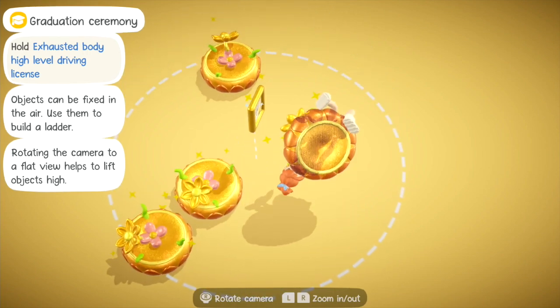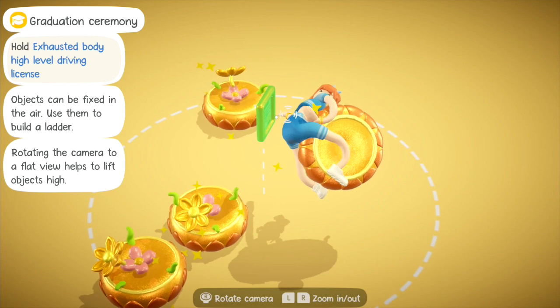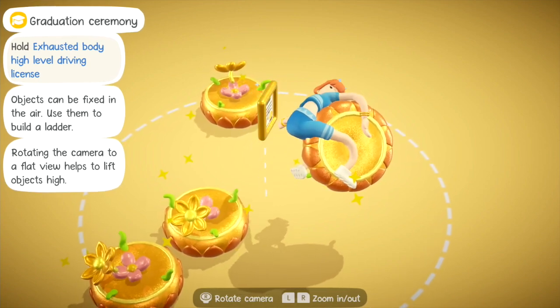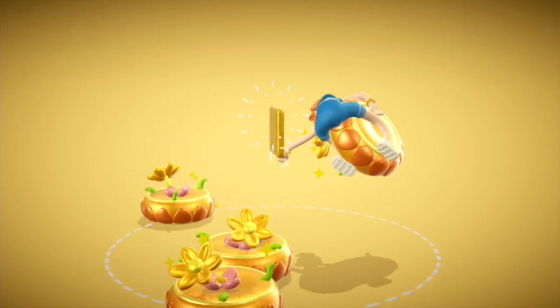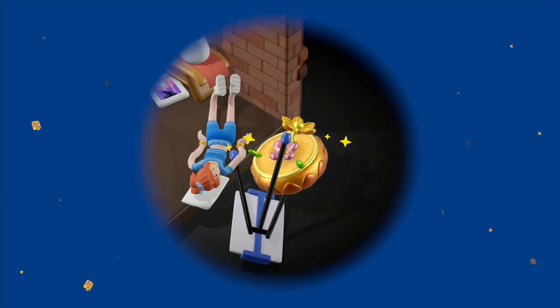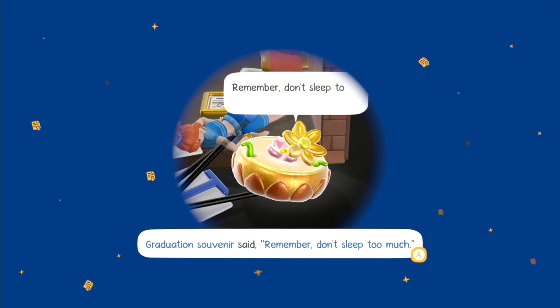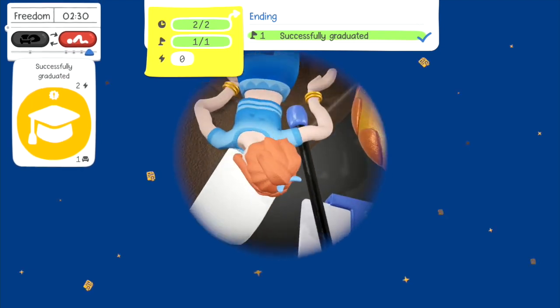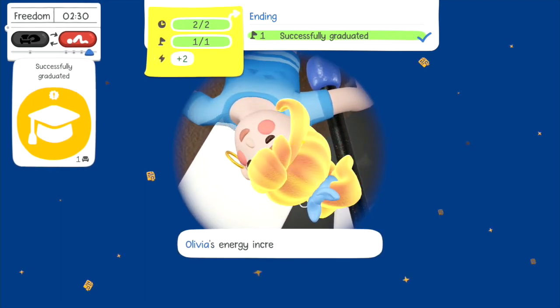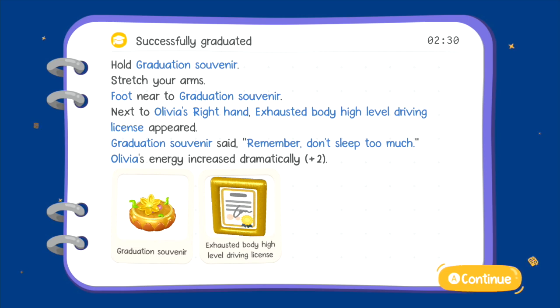Rotate the camera back. Okay. Come on. I got it. Whew! Who knew being exhausted could be so exhausting, right? Well, there we are. We are officially exhausted. All right. I have successfully graduated. I'm exhausted.